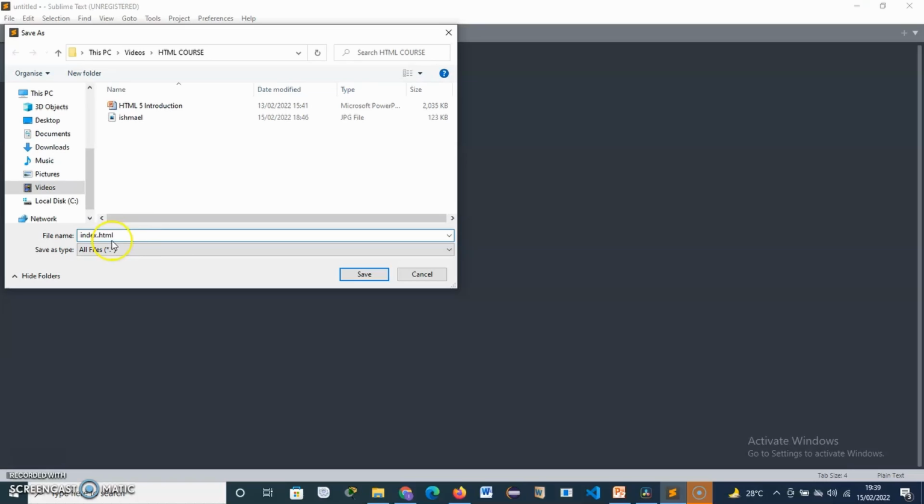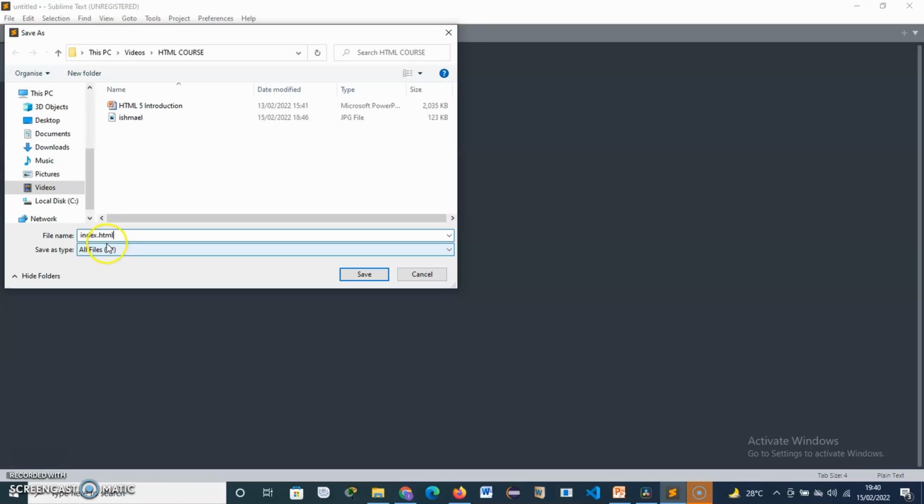Now let me explain before going further. The reason why you type index.html, because as we progress, it's better you already know this, is that all browsers recognize it when they see it, even if you have thousands of other HTML files.